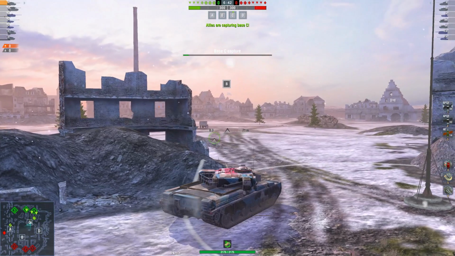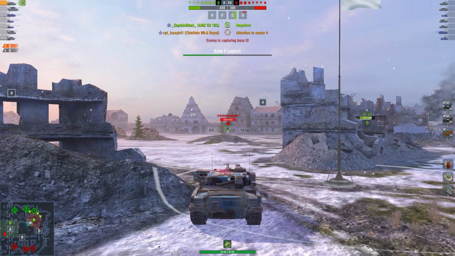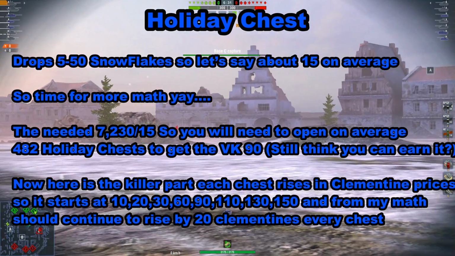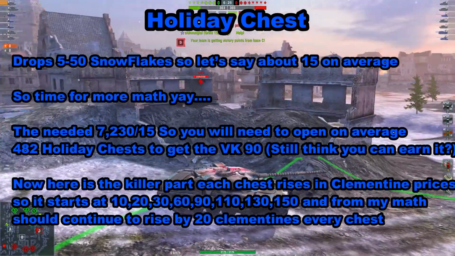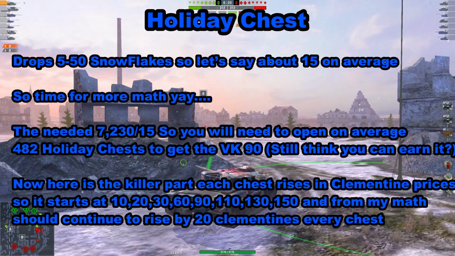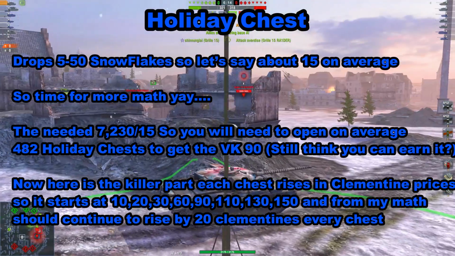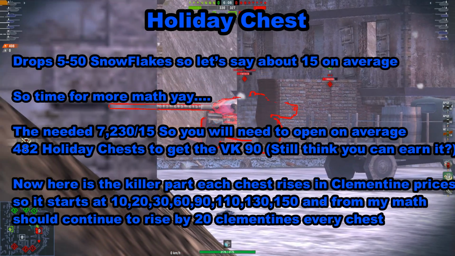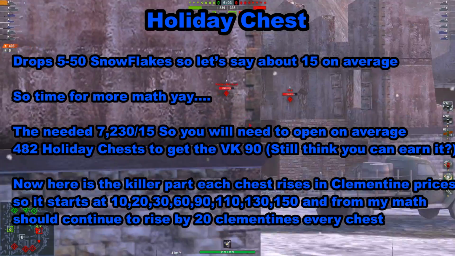Now let me start talking about the math for snowflakes and how many holiday chests you're going to need to buy to get the VK90-01P. So the VK90 is 7,230 snowflakes to pick up by going down the stages, and each holiday chest, which is the one you buy with clementines, drops around 5 through 50 snowflakes. But after talking to a lot of you guys, you get about 15 on average. So if you divide the 7,230 snowflakes needed with the VK90, divide that by 15, you will need to open on average 482 holiday chests. And that is already, if you can start thinking of the numbers, a ridiculous amount of clementines needed.